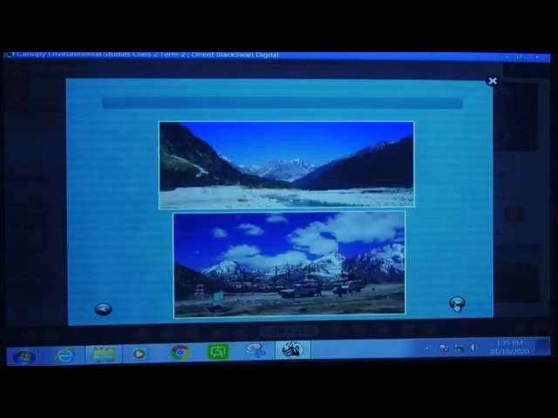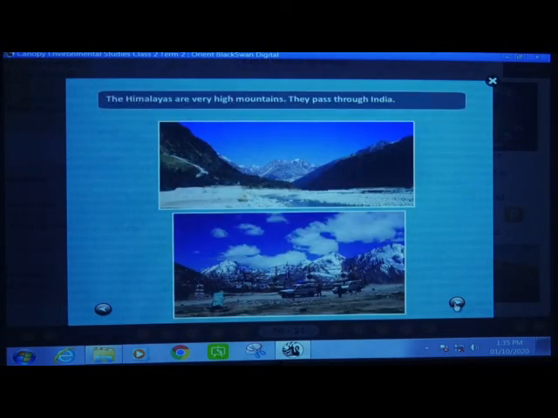The next: the Himalayas are very high mountains. They pass through India. You can see how very high the Himalayas are, and they pass through India.